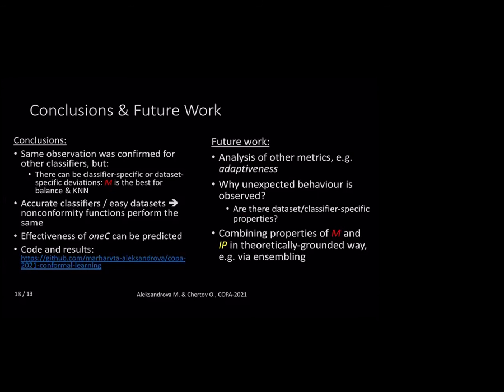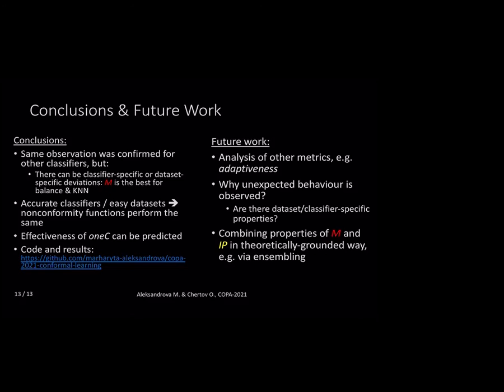And essentially the same is observed for synthetic data sets. We can see that the correlation is always high, always above 0.5. And here I will conclude my work. So the main question of our work was to see if the same pattern will be observed for other classifiers, and indeed it was. However, we also found some deviations.